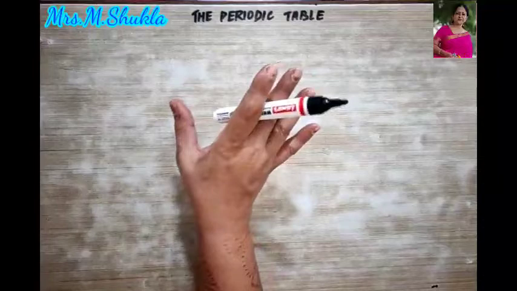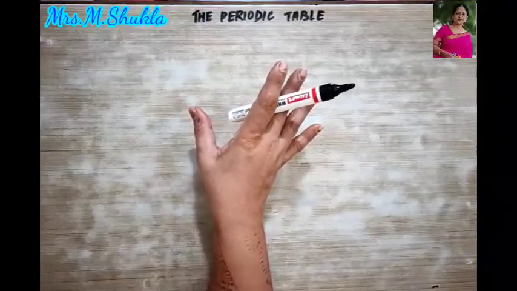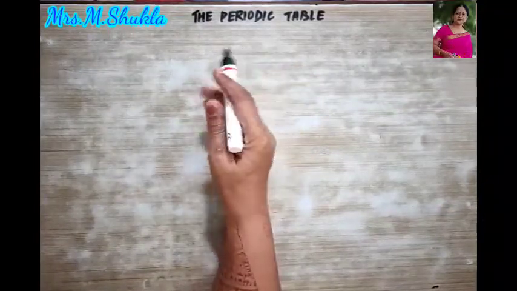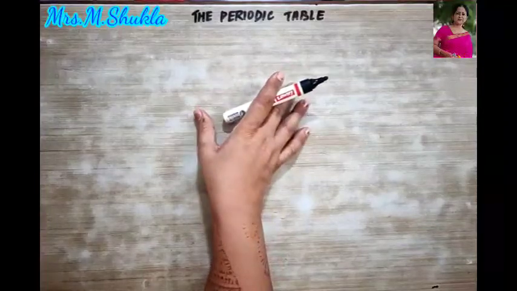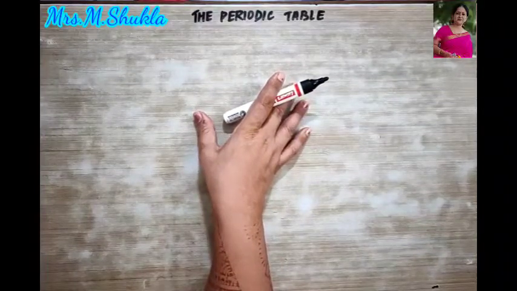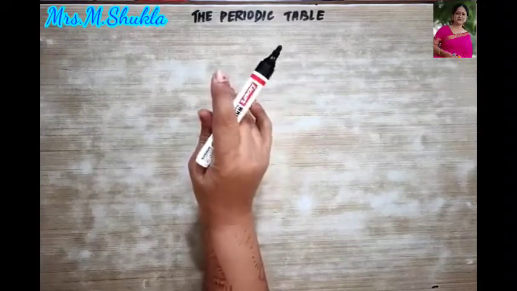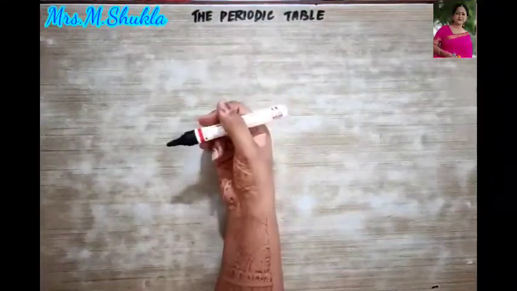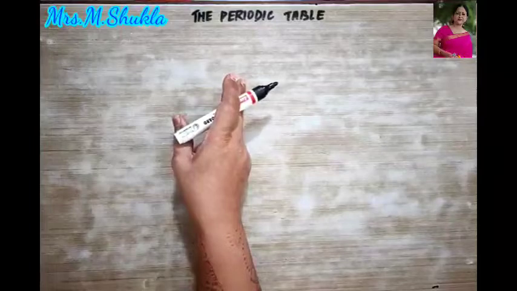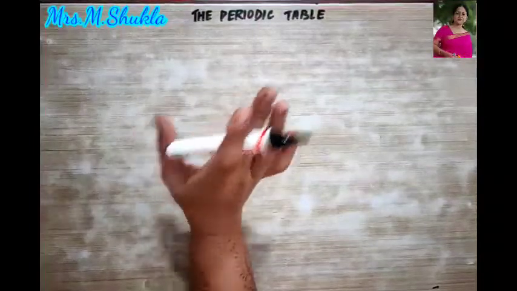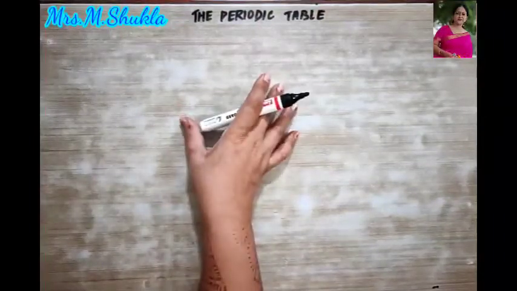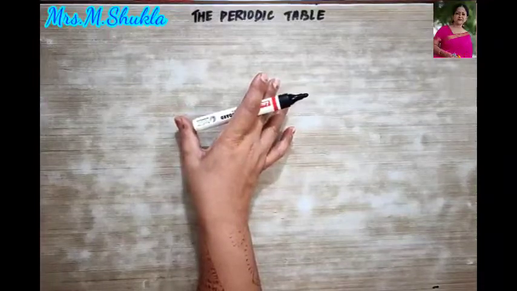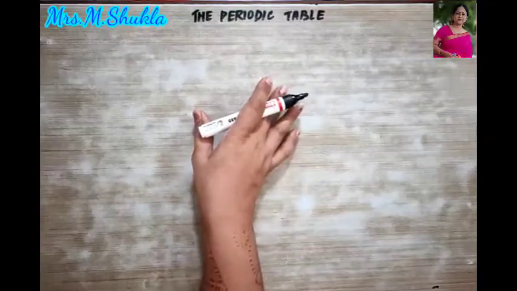And this way, this periodic table has become so easy for us to learn the different characteristics of the elements, right? So once again, what is the reason for classification, or what is the importance of this periodic table? As I told you, it helps to systematize the study of the elements. It makes the study of the elements simple and easy.